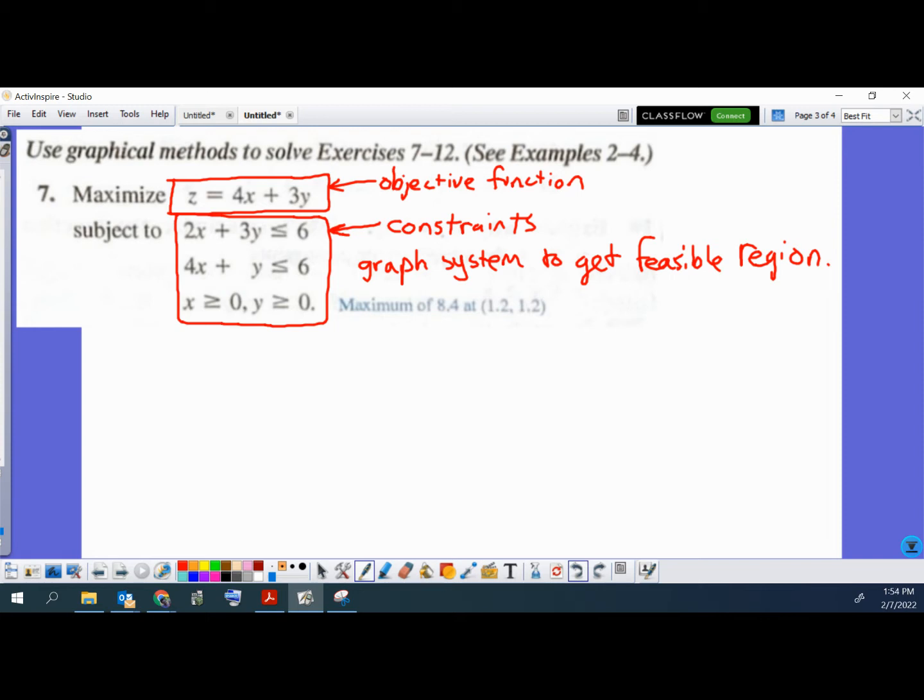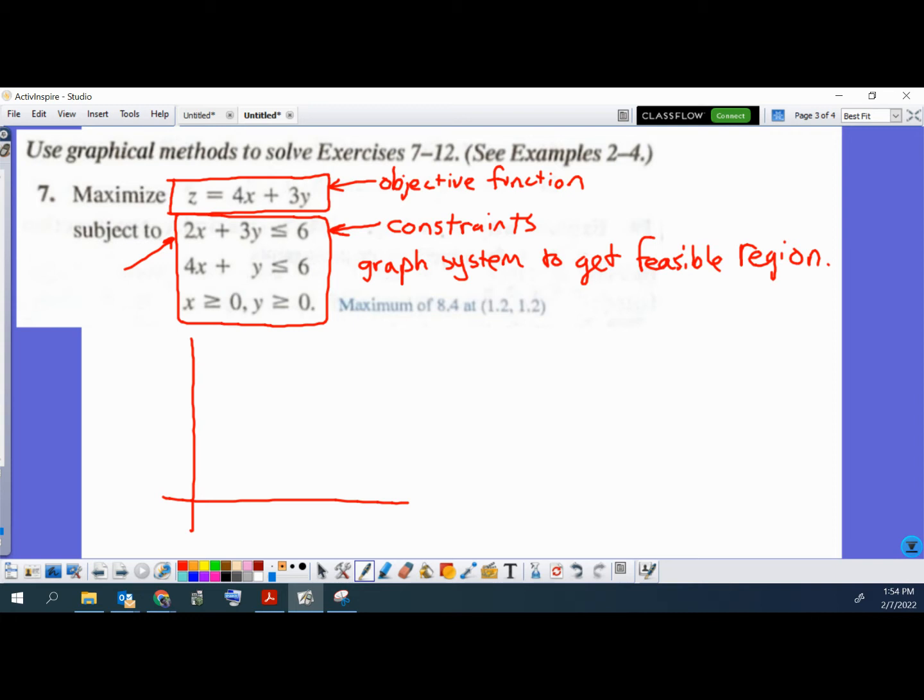We'll get into that. Anyway, the only difference here from this and the last one we did is we just have to draw that feasible region first. So I need to graph this system of constraints and then find the corner points and then plug them into the objective function. So you're just going to graph these linear inequalities. When I look at that first one, you can do however you want to do it. If you want to solve for y and do slope-intercept form, that's fine.